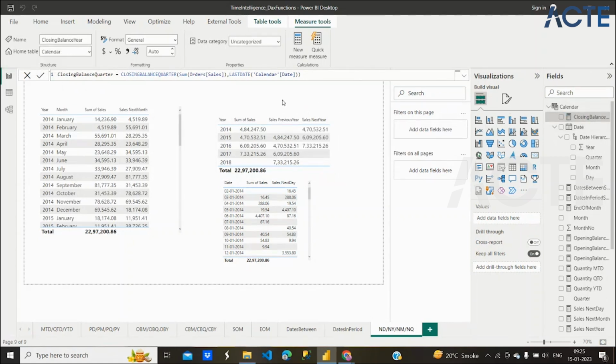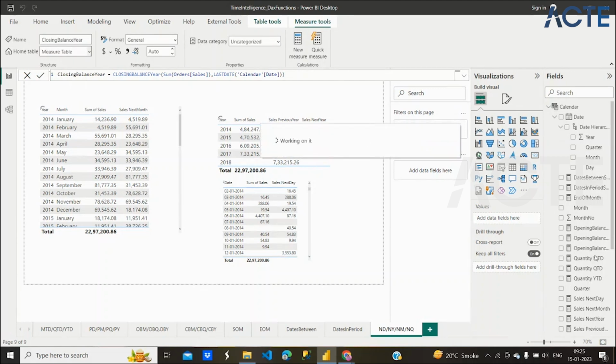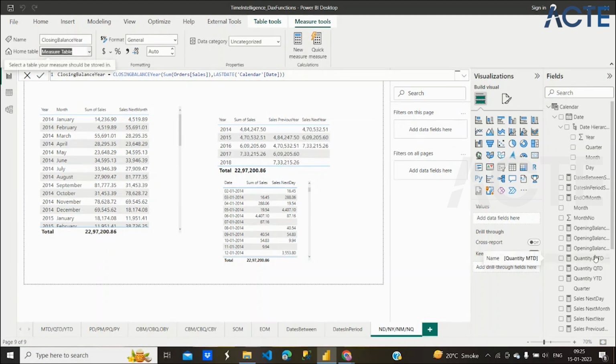Before doing this, or before creating the measures, we simply create one Measure table, and on that table only we can create the measures. We have a lot of functions, and we need to move all those into the Measure table. So let me move them, then we will be able to see.